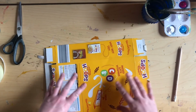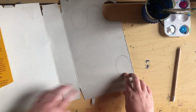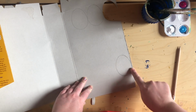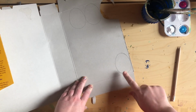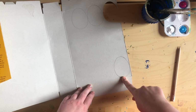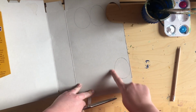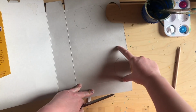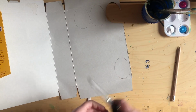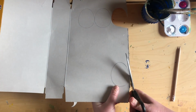Okay, so the first step is to take your cereal box and you're going to draw on an egg shape. If you're not very confident with drawing the egg shape, you could print out our template as well and use that. But once you've drawn it and you're happy with it, that's going to be the size of your decoration. So think about how big or how small you might want your egg. You're then going to cut that out.